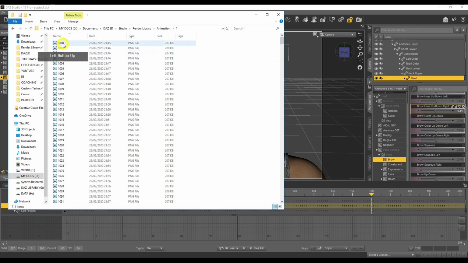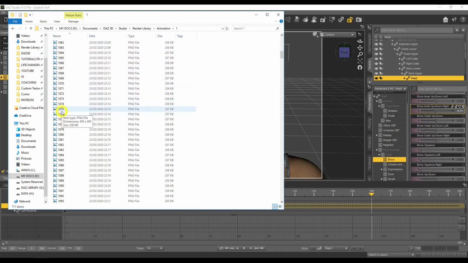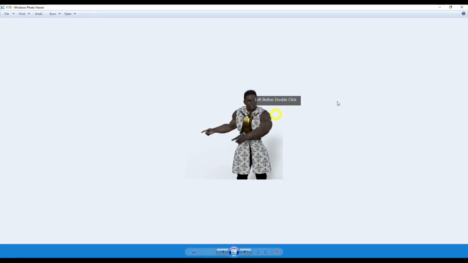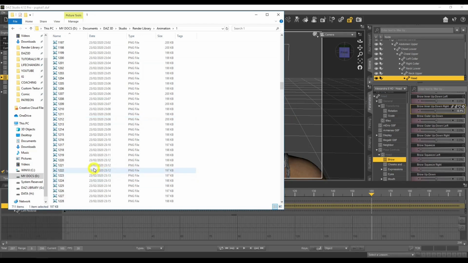So you can imagine like this is the first one here. So it's done all these frames. So it basically does PNG files, and as long as how many frames you have, it does that many PNG files. So you can imagine how long it takes here. I can't remember what this is. Okay, it's that one there. So that's why it takes a very long time. It literally renders each frame. It just takes a very long time.